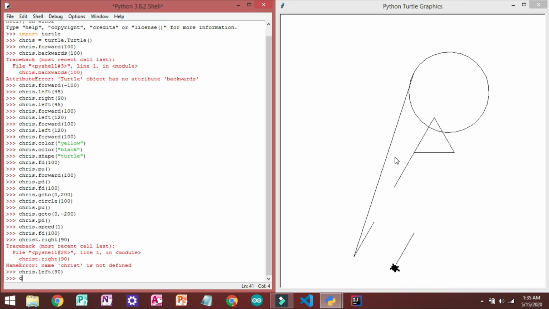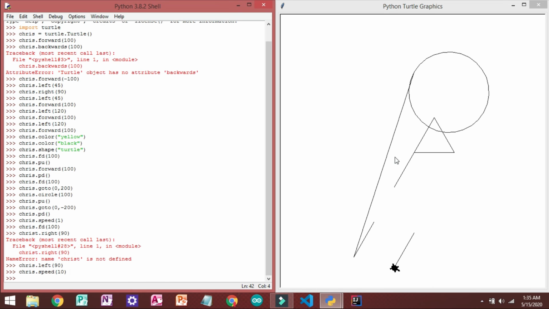So when I change the speed to 0 or 10, it goes at its fastest rate. Let's just put 10.